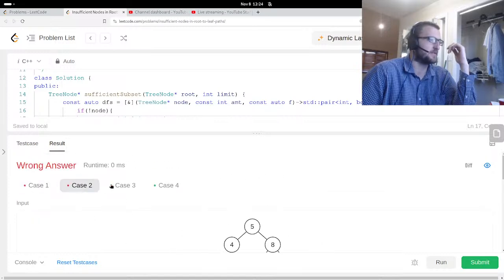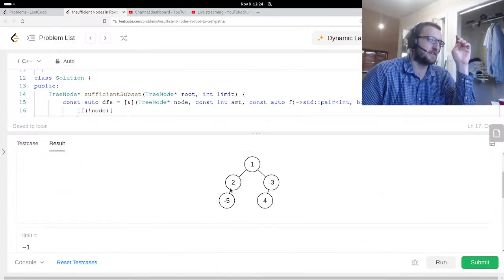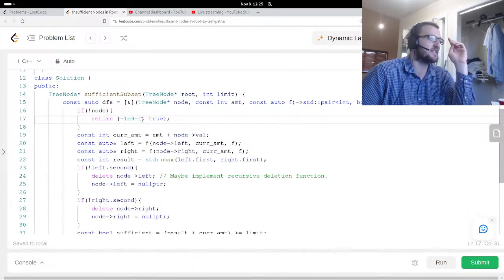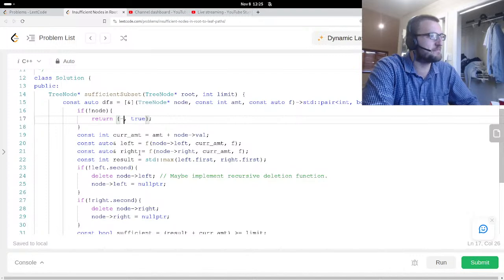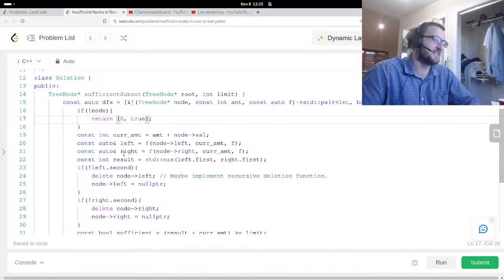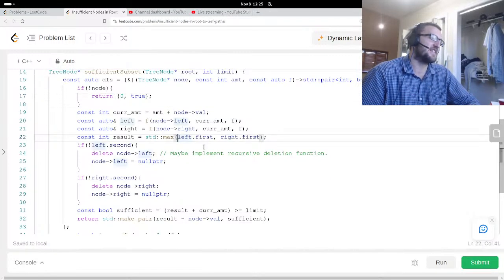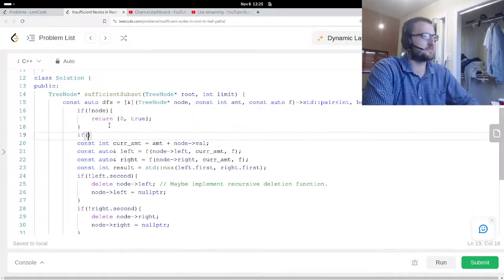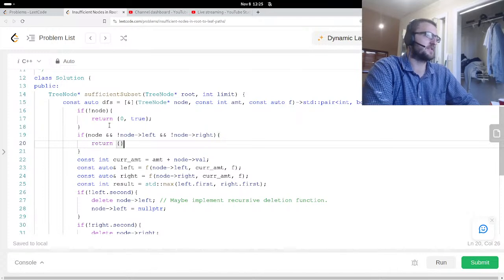Oh, everything goes wrong now if you do it that way. Interesting. I see. Okay. It doesn't really make a lot of sense if you do it that way. Yeah, I should do it this way. I guess you could do it this way, I think.